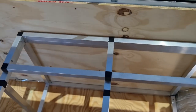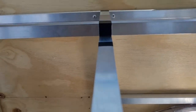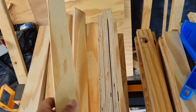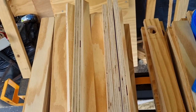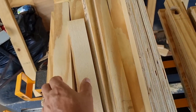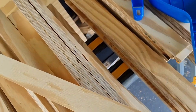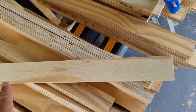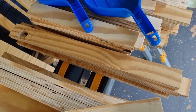There it is, attached and sitting up against the wall. As you can see, I've cut all the slats for the beds. They are 19 mil thick ply. They are 50 mil wide by 540, and the other one will be 200.